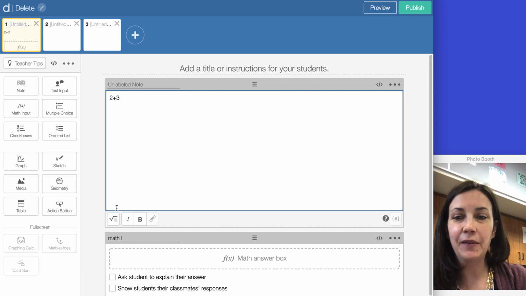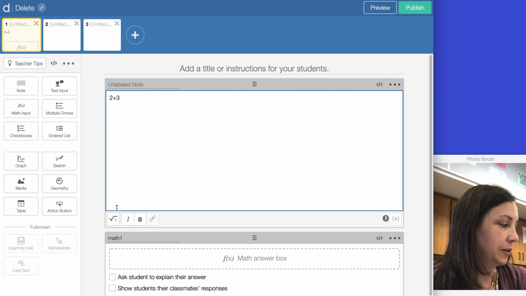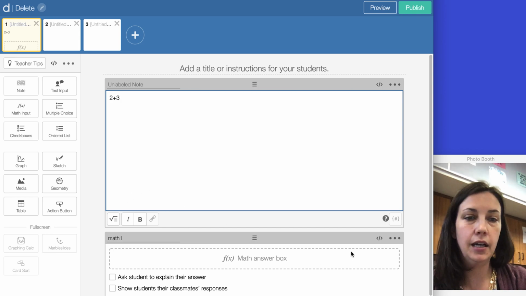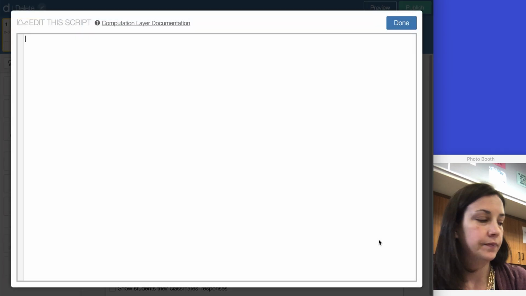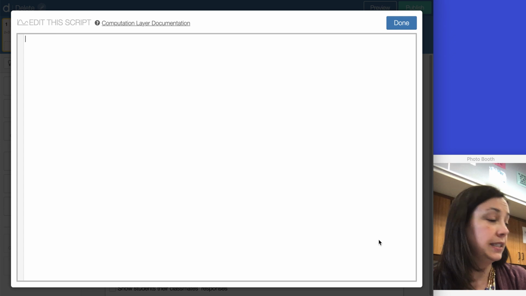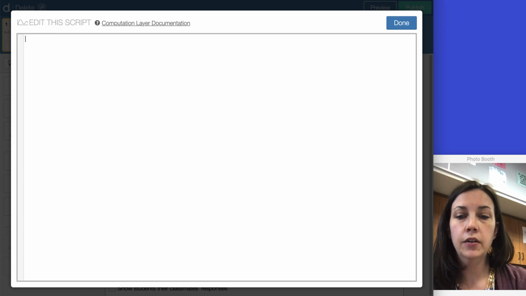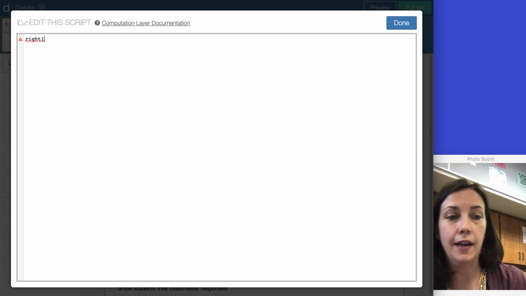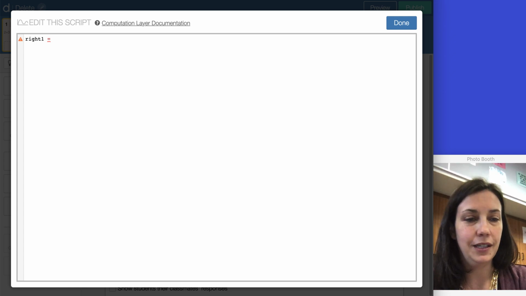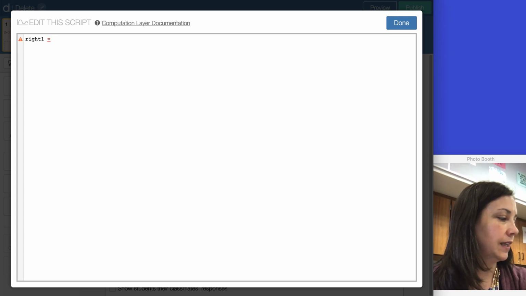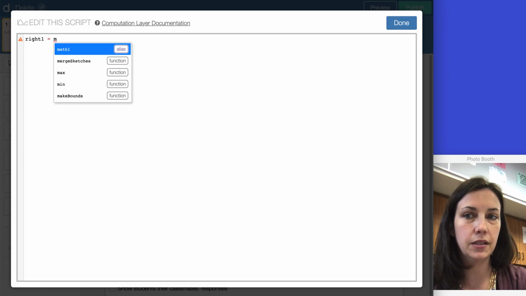3. All right, now I'm going to go into the Computation Layer of the math component. So right here. And the first thing I want to do is let the teacher know if it's correct. So I'm going to call this variable write 1. The next one will be write 2. I can't use correct because, well, I could. That's a sync or something. Source, sync, I don't know.